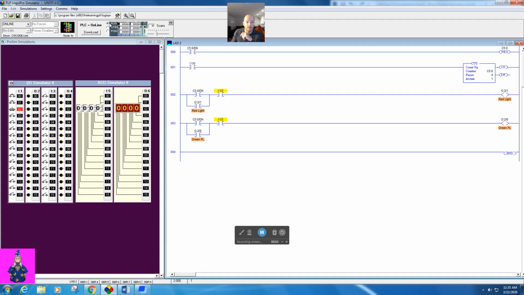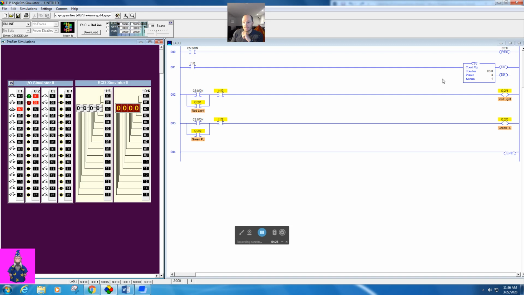Download, run, and we will come over here. One, two, four, okay? Sorry, I was already at one. You'll notice that now both are turned on, okay? So scan is important, and this is our first example of how not understanding how the scan of a PLC works can cause some major problems, which we don't want, okay? And so this actually does solve the first problem that we have, okay?